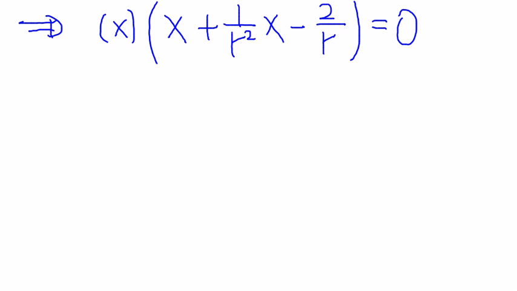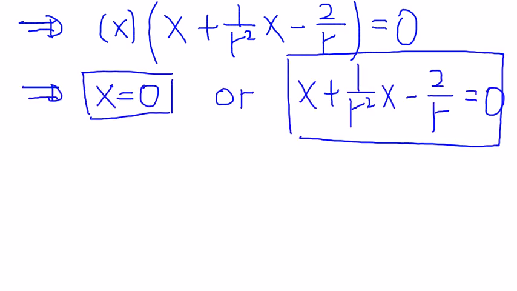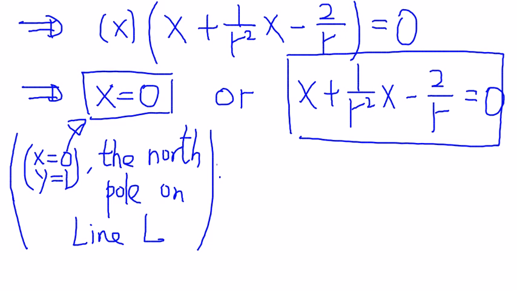So now it means that we arrive at two solutions for x, and please note that the first solution, x equals 0, basically means that we're talking about the point when the x value is 0 on the unit circle, and definitely this point is just the north pole, which is natural because this line, the big L, definitely passes through the north pole, which is one of the given points we look at. So the first solution gave us the fixed point north pole on the line big L, which is not something we want, because we want the expression for x in terms of r for any rational point on the unit circle. So now we have to rely on the second one.